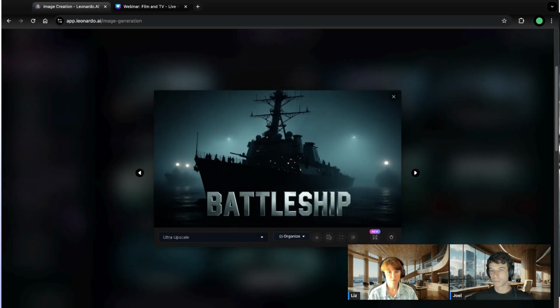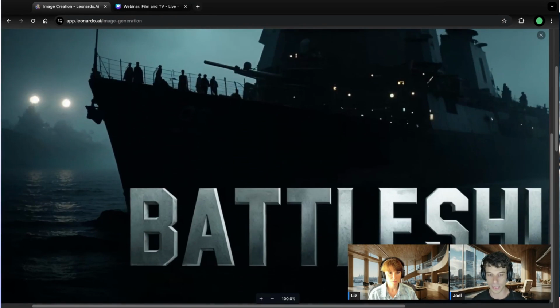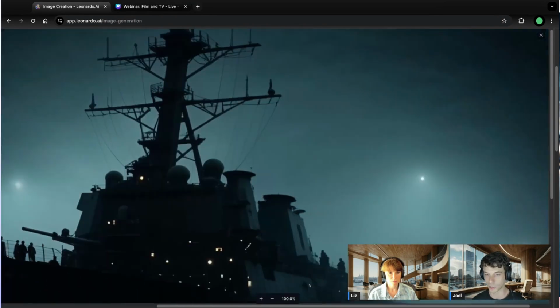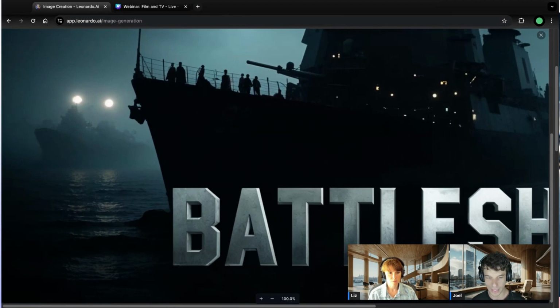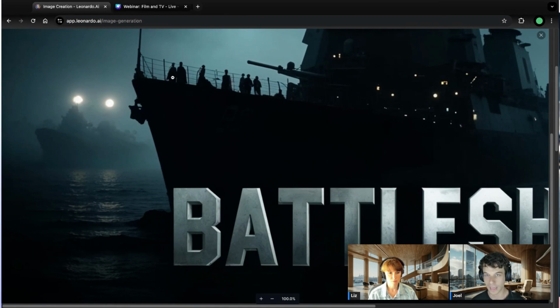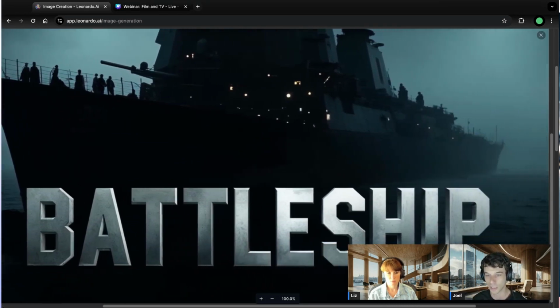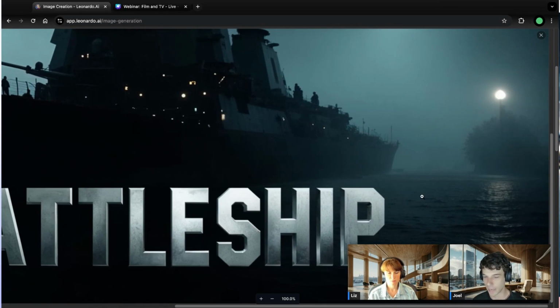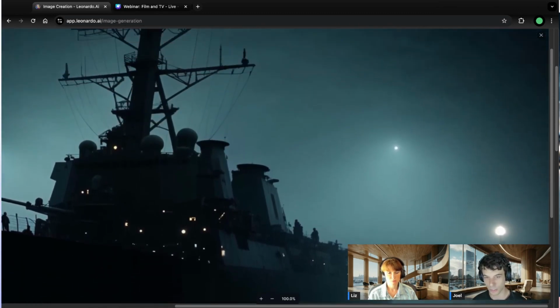Okay, awesome. So the upscaler is working its magic just there. This is our original image and this is our upscale image. I don't know if you can see it on the screen, but it's added in additional detail, and when we zoom in, it's even more obvious. It's obviously a much larger image straight away, but it added in additional definition around the water there. It's taken what were vague shapes aboard the deck of the ship and turned them into clearer figures. And then in the background, that fog is rendered a lot more strongly as well.